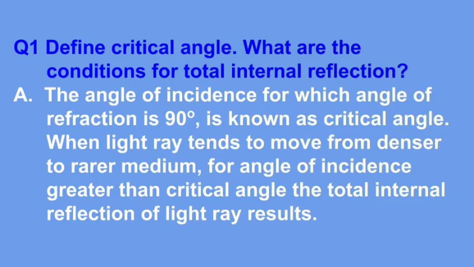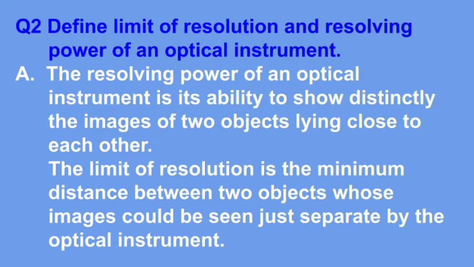You might remember in my lesson of refraction, I have already mentioned that at a critical angle, the refracted rays move along the tangent to the surface, separating the two media. That is, the refracted rays graze along the interface of the two media when light moves from denser to rarer medium. In other words, the critical angle is that angle of incidence beyond which rays passing from denser to rarer medium are no longer refracted but are totally reflected back in the same medium.